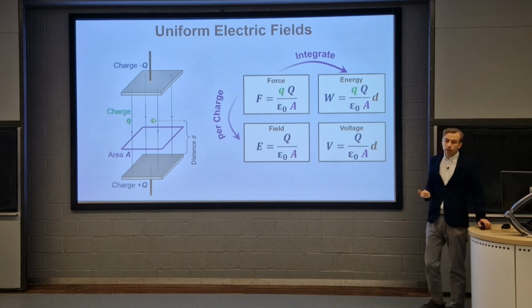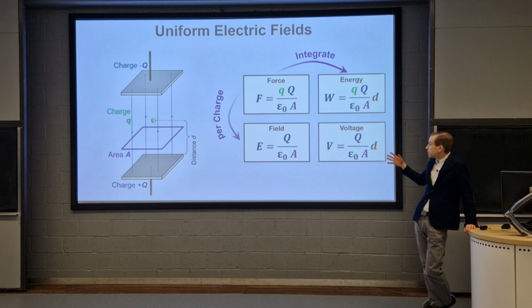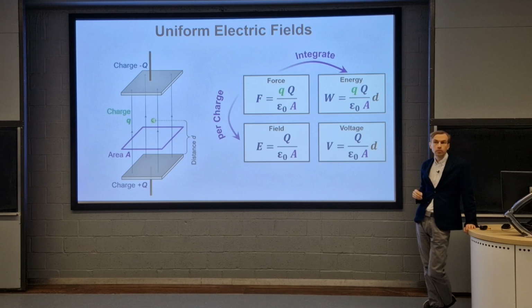So this is really the framework that we get from Gauss's law, which enables us to deal with any distribution of charge. It doesn't matter if the charge is uniform. We just need to think how the charge is distributed, what the surface is, and that allows us to figure out all the concepts that we need.